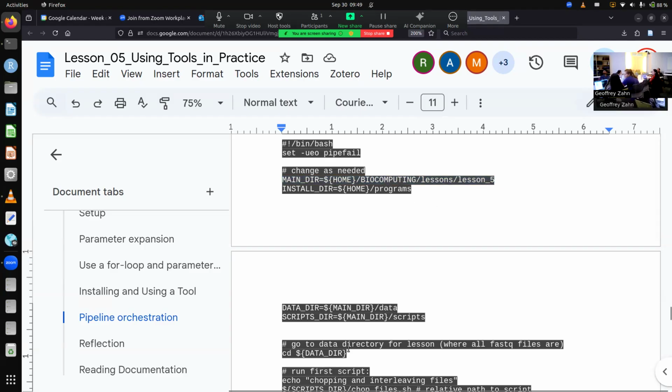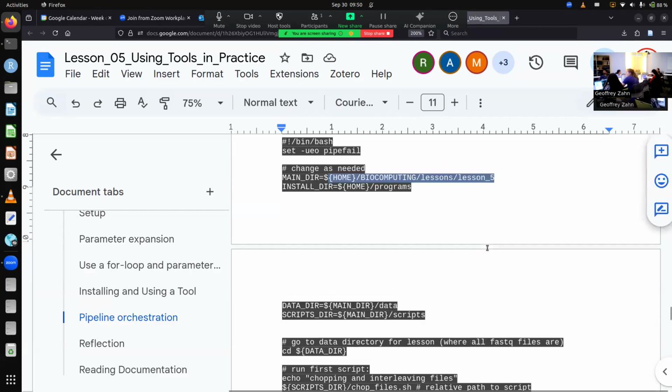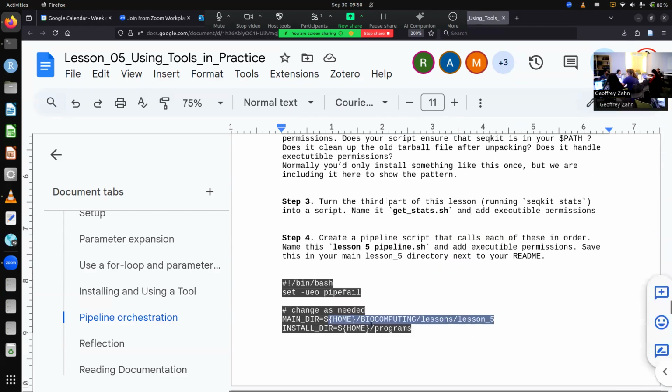I don't want to have to say CD all this stuff down here. I can just say, go into my data directory. Because we all have a different path to our home, right? It's like root, cyclone, users, your name, whatever. And so this will expand to whoever's home you're dealing with.